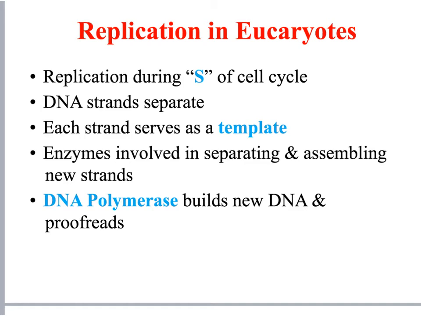So replication in eukaryotes, as we know, is much more complicated. And again, the reason why the DNA has to replicate or duplicate or double itself is so that the same genetic information is copied and passed on to the new cells. Okay? And in this instance, the same DNA is copied so that it is passed on to the new organism.